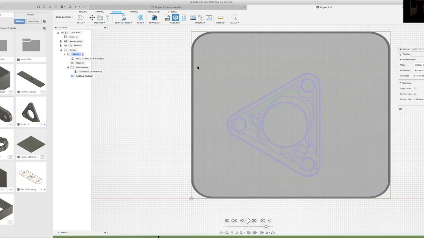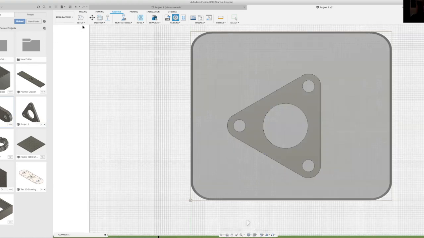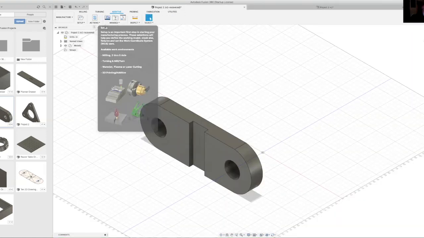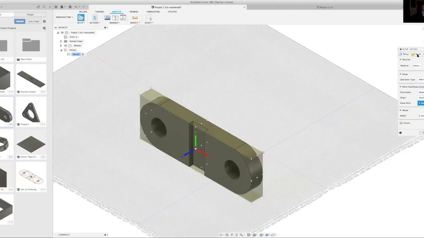As far as the milling goes, it's the same basic setup, but instead of additive, when you do your setup, and I'm sure Tim will go over this at length, this is really cool. When you select milling, you're going to use the post processor for the Shapeoko. You'll do your setup in here, select milling, and then define your bits.